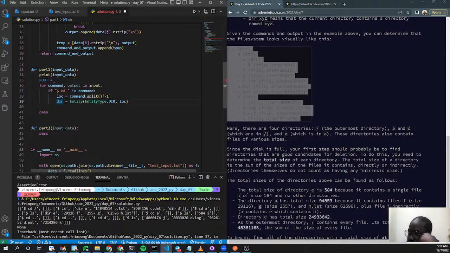Okay, what I really want to do is, first of all, if it's a cd command, build an entity called directory, and then save the directory as the root.